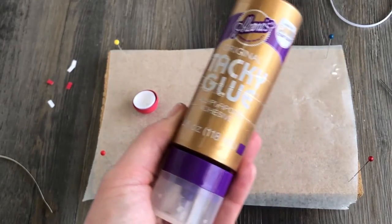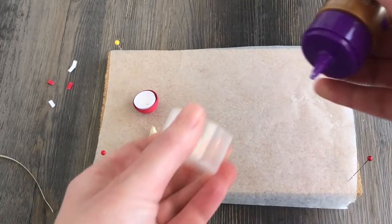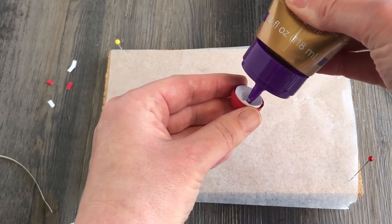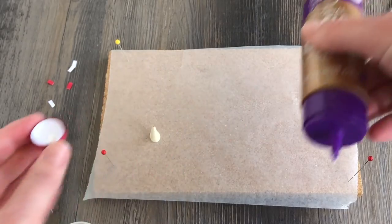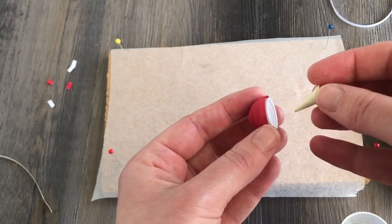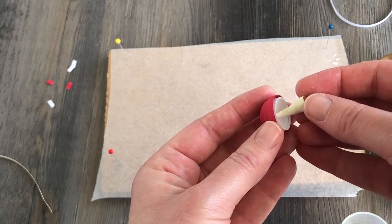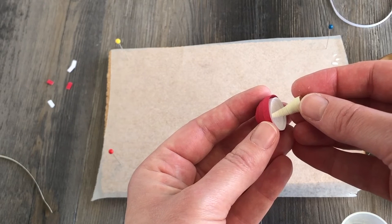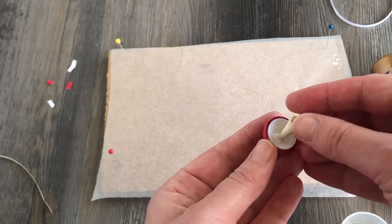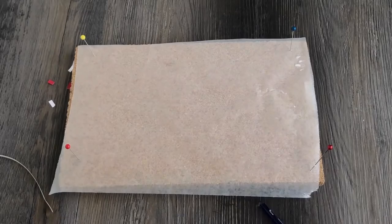I didn't mention having tacky glue on hand in the beginning of this post when I talked about the supplies, but it will make adding the stems a little bit easier, a little bit less time consuming. Hot glue would also work really well here because it is kind of hard to keep these stems in place while white glue is drying. Even with a tacky glue, it still takes a little bit longer than you'd like. So you might have to hold it for a little bit. You might have to blow on it for a while. Even setting up some sort of brace to keep that in place might be a good idea.